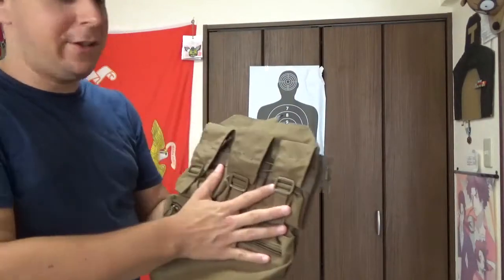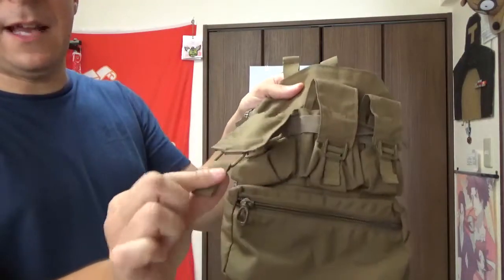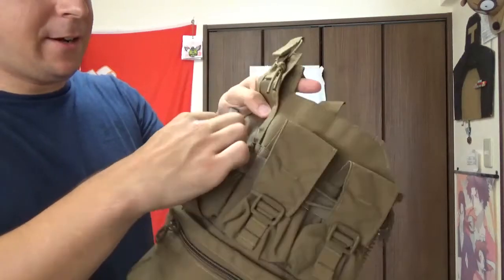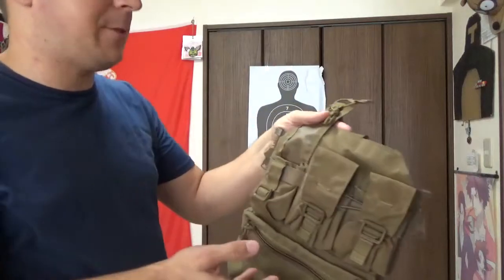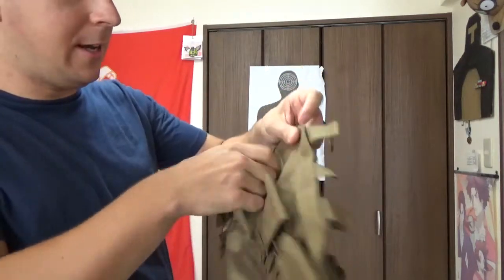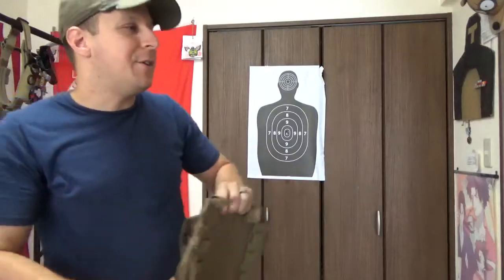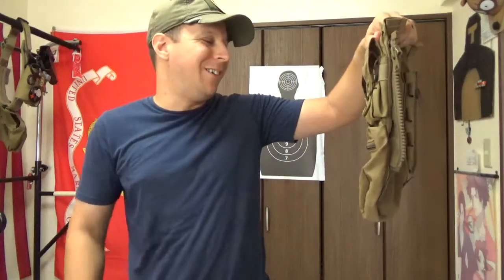The key selling point for this assault panel — and what makes Faro Concepts so interesting — is their use of these little elastic bungees mixed in with this little webbing loop adapter buckle thing, mounted on elastic. It gives you a relatively small pocket, but that pocket is perfectly sized for flashbangs, which is really the only thing you want to put in here. The back is also Velcro, so you can adjust the ultimate size of these pockets. And because it's just simple shock cord, it can easily be replaced, refitted, repurposed, or fixed up. You mount this to the guy in front of you because you're not going to be able to reach your own flashbangs, though many have tried.